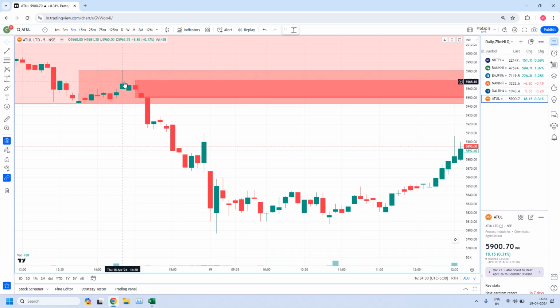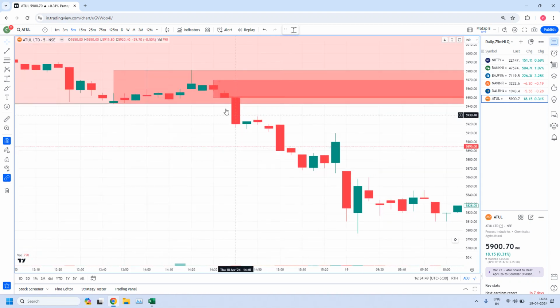Why can't we consider it a base? That way you say. See, you can add some body, hidden body also here. See, there is a gap, a hidden body. If we add the hidden body, even some more body will be added and the length also will increase. So definitely this is a leg-in candle. There is no doubt in that.